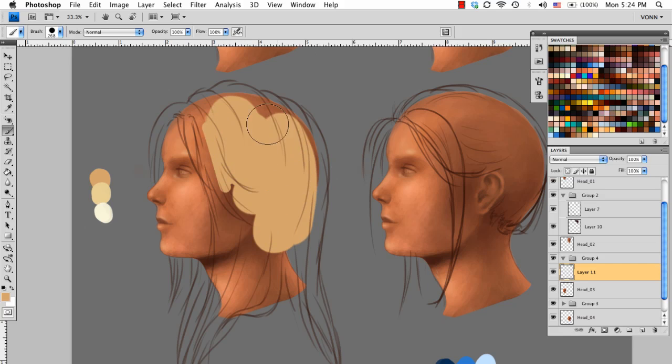So when I lay down this, you can definitely see the line art a lot more clearly than when I was laying down the dark brown. And while that is nice, it'll be a little bit more difficult later when I'm trying to detail and then I take the line art layer off, because then I can see that maybe some of my lines were a little more messy than I wanted them to be.